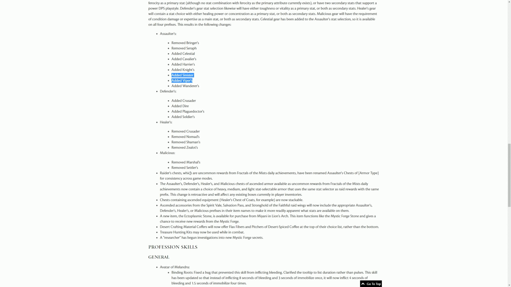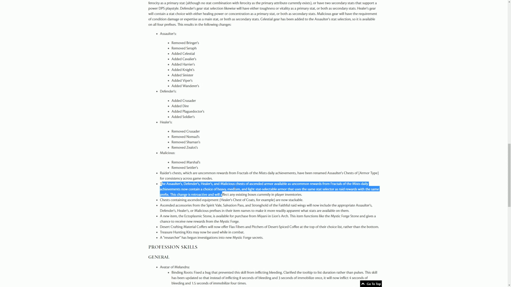They also go on to say that Raiders chests, which are uncommon rewards from Fractals of the Mist daily achievements, have been renamed to Assaulters chests of armor type for consistency across the game modes. And again, for Fractals, all these chests of ascended armor that you get as uncommon rewards from the daily achievement in Fractals now contain a choice of heavy, medium, and light stat selectable armor that uses the same stat selector as raids with the same prefix. This change is retroactive and will affect any existing boxes currently in players' inventories. If that seems very wordy and you've lost a bit of my commentary here, don't worry. They're just basically making all the terminology and everything sync up and be organized and coherent.